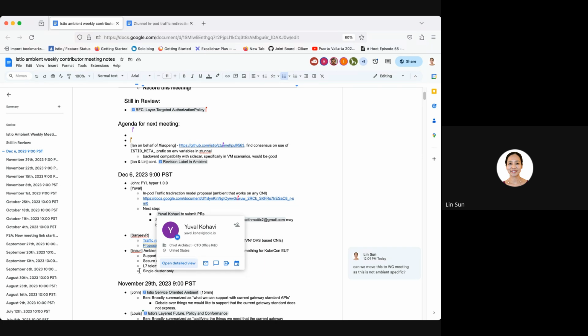So I want to socialize with the team. In fact, I'll be helping put out the boards for driving ambient to beta soon myself. But I want to socialize with the team, assuming the contribution from Yuval and Ben is going to be accepted by the community, effectively unblocking ambient to support any type of CNI: what are the major beta blockers in everybody's mind?